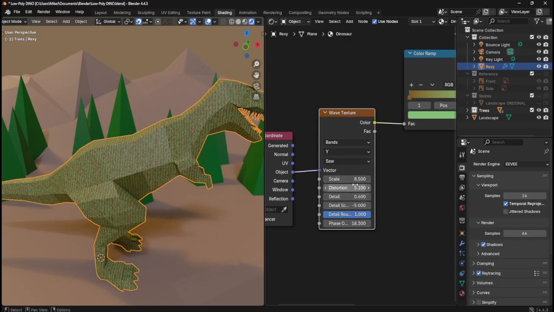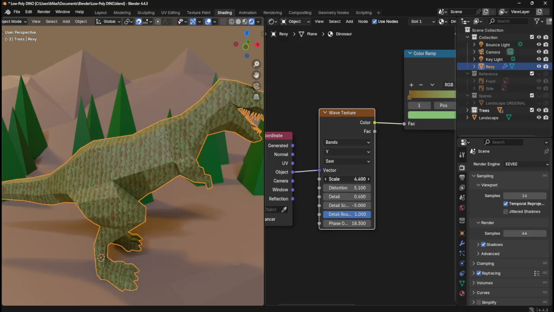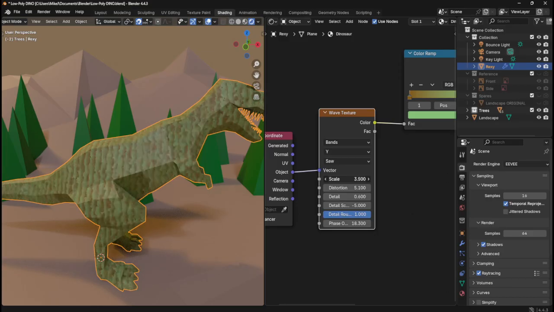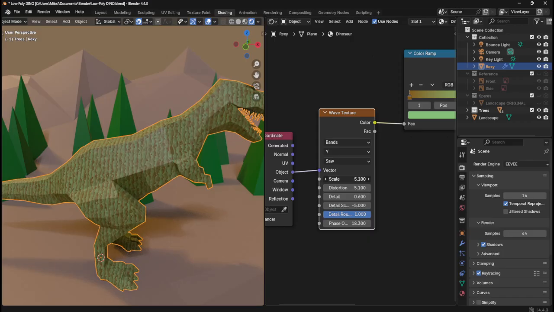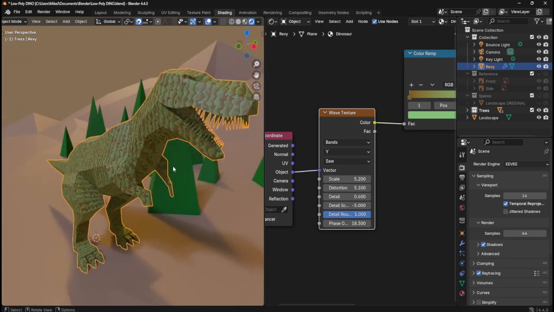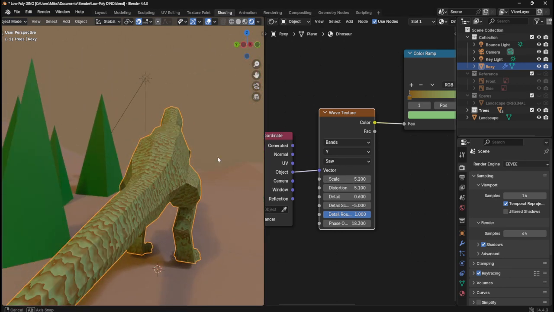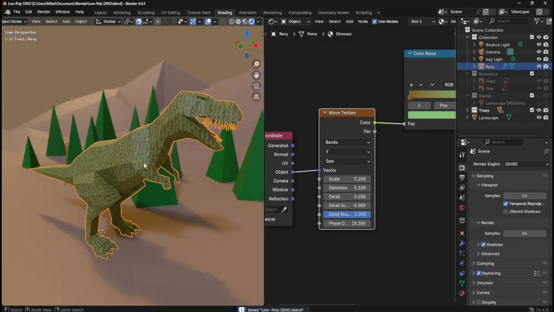Okay, if I do the scale, it's 8.5. Okay, what do you think to that? That looks fucking awesome. That looks good. Yes.